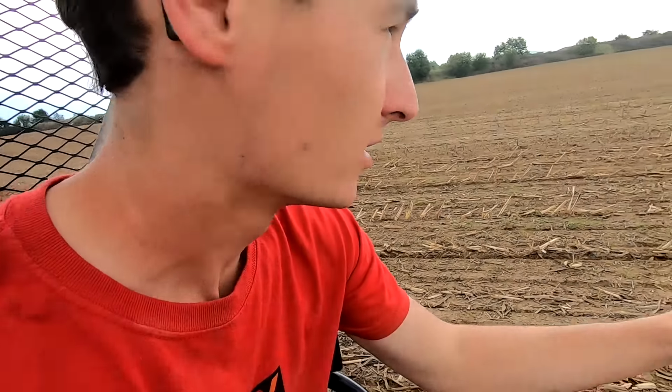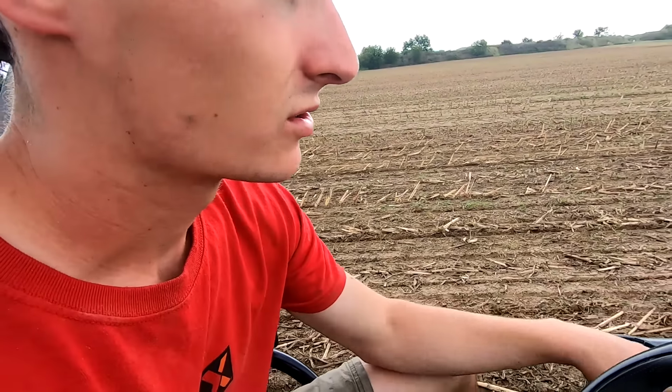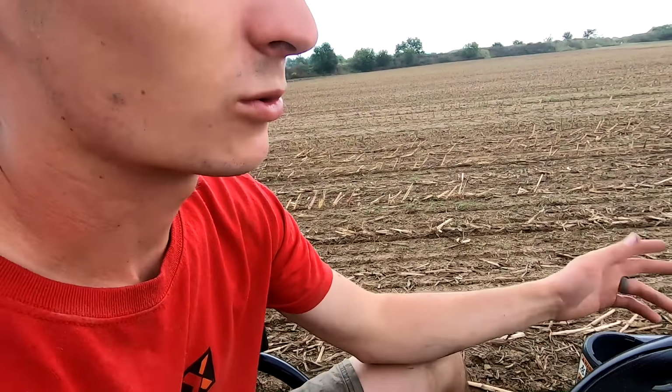But it's not just a cover crop because we're going to be harvesting this in the spring. So it's going to grow some this fall. Over winter it'll go dormant and then it'll take off again in the spring. We'll hit it with some fertilizer, give us a nice forage crop in the spring before we can plant another full season crop after it.